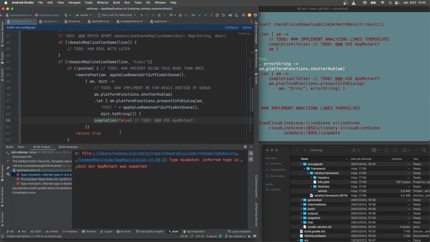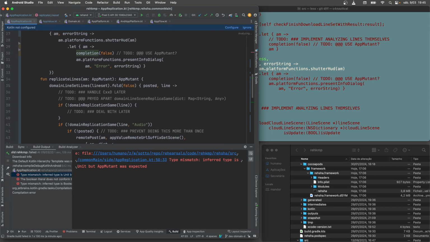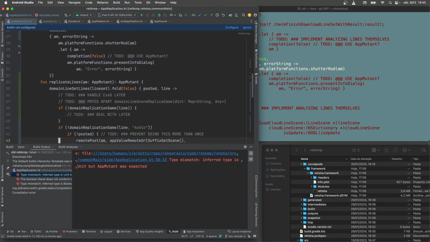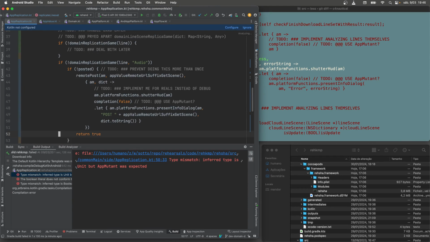Oh, I did the completion before the info dialog. Okay. Oh, I show to the HUD. Why is this nested down? All right, logic is I show to the HUD, then I do the completion, and then I present the info dialog. Okay.